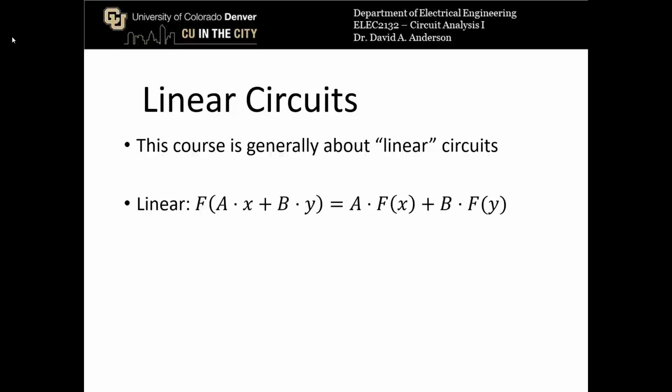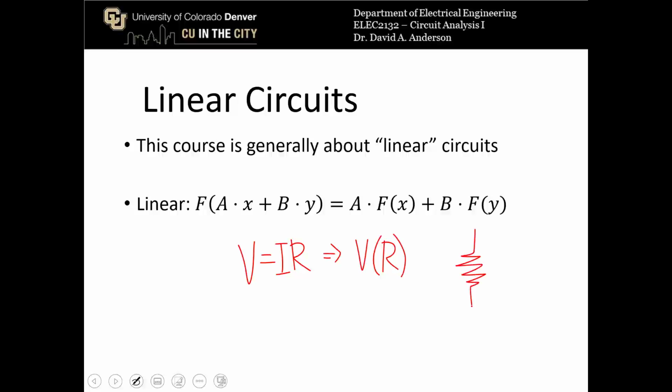And when we say linear circuits, we mean circuits that behave according to the equation f of a times x plus b times y equals a times f of x plus b times f of y. So an equation that behaves according to this rule, for example, is V equals IR. We could say that the voltage is a function of the resistance.